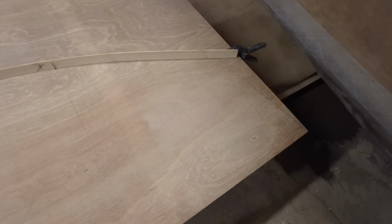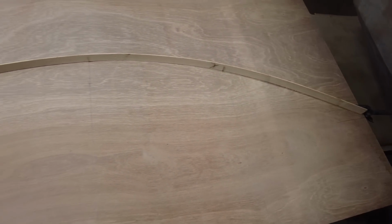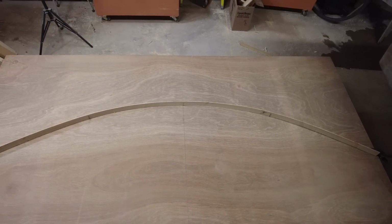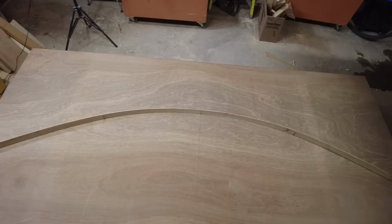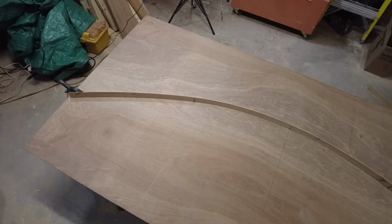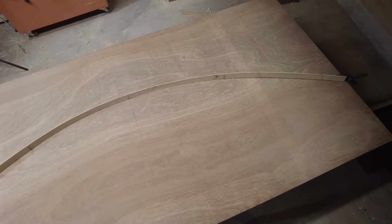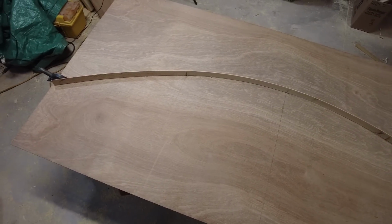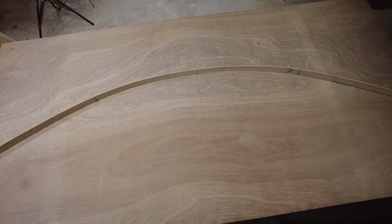Okay, so I'm ready to lay this out, and let me see if I can get a big picture here. The ash batten that you see right along here is indicating the curve of the cabin top, which is this great big beautiful camber that I've been talking about. I suppose there's going to be plenty of people who don't like this look, but I think it's magnificent. Now bear in mind, you're looking at this in one dimension.